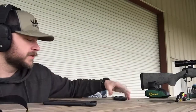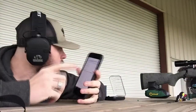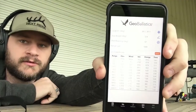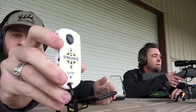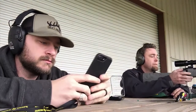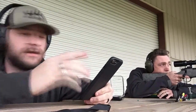We are here and we are using the GeoBallistics WeatherFlow. We've got the meter set up so we can get a better wind reading. Will is going to be shooting a 6.5 Creedmoor, and using the GeoBallistics app — we've entered all the information, we hope it's right. We're using the PhoneScope Bluetooth shutter button to film this 500-yard shot. We've taken all the location data: degrees, shot angles, bearing, and range.